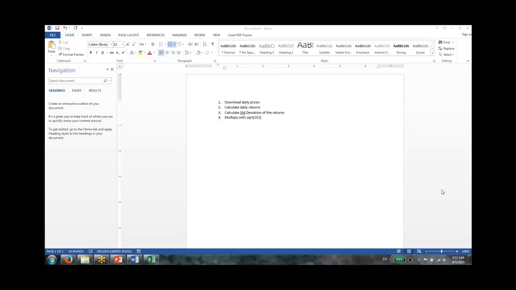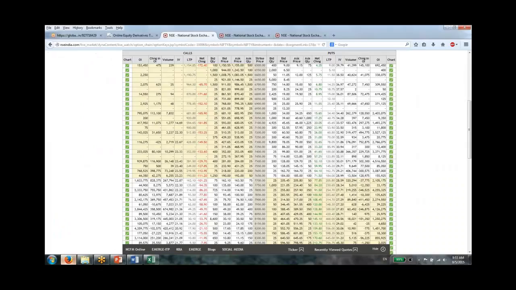Now to Kalyan's question. What is the relationship between a call and a put delta? That's a very good question. So let me go to the option chain. I hope everybody is familiar with this particular page. This is a very important page in the NSE website. Please give me a moment.